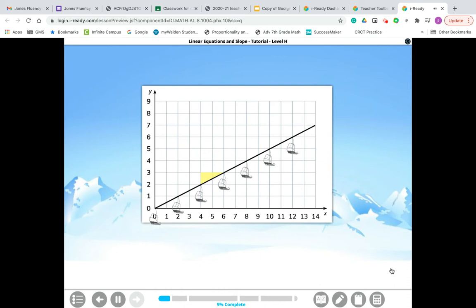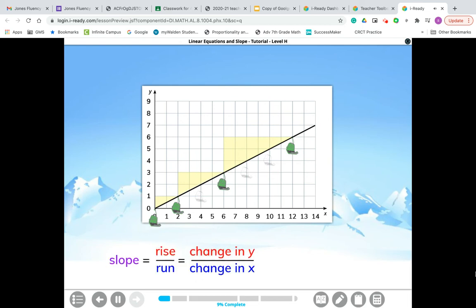Hang on, Gio. I was thinking of the triangle between these two chairs. Azul, it doesn't matter which points on the line you choose. The ratio of the rise to the run will always be the same, and the triangles will be similar. The ratio of the rise to the run for all these triangles will always simplify to 1/2. Choose any 2 points on a line. You'll always get the same slope. Oh, I got it. Cool.